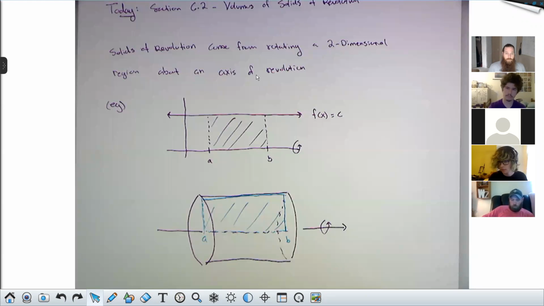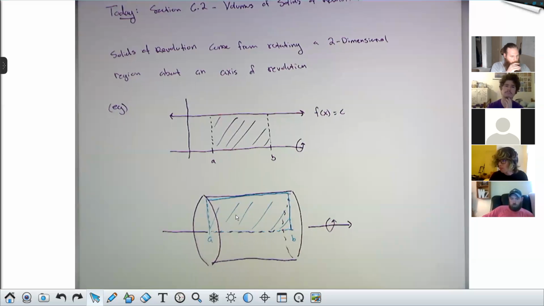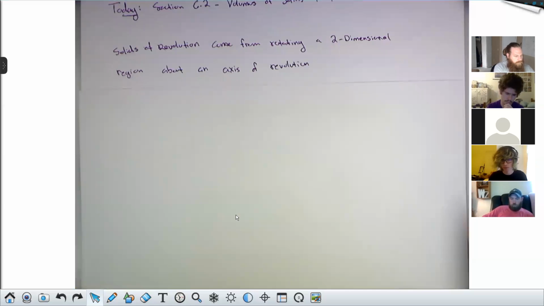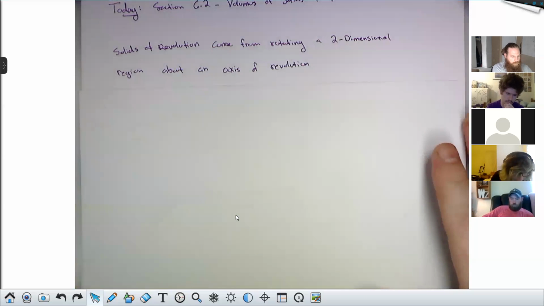So what we want to do is try to find some way of going from the area problem here, which you know is related to the integral of f of x, to the volume problem here. And that can be a little bit challenging, but the trick really is, at least at first here, to think about these sort of cylinders. All right. So in section 6.2, we're going to be using a particular method.